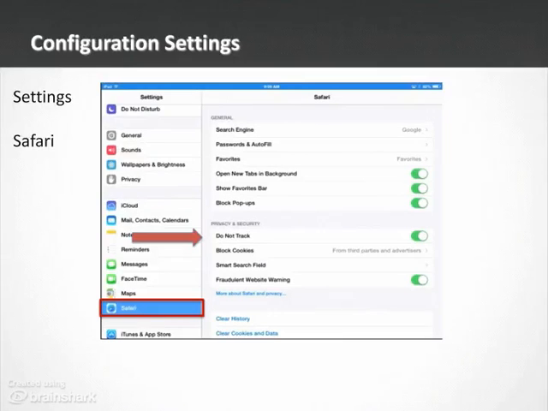Privacy and security. A few above are pretty self-explanatory, so I want to talk about privacy and security. So, do not track. I don't want to get you scared about this, but just know, just like surfing on a laptop or a computer, there are things that are left behind that you can turn on or off on here. So let's talk about that. Do not track. Safari will ask websites you visit to not track your browsing, but beware, a website can choose not to honor this request, so that's kind of interesting. I would turn do not track on.